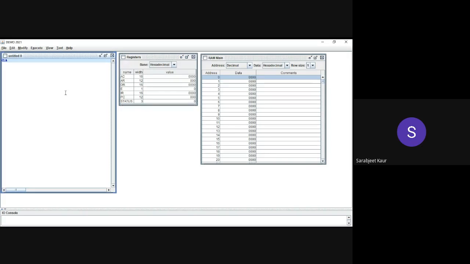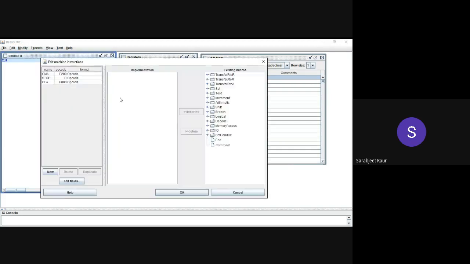Now, since it is empty, if I go on to execute it, nothing will happen. So before I can execute this, I need to put in the micro instructions that will be executed when this machine instruction is executed. So for that, what do I need to do?